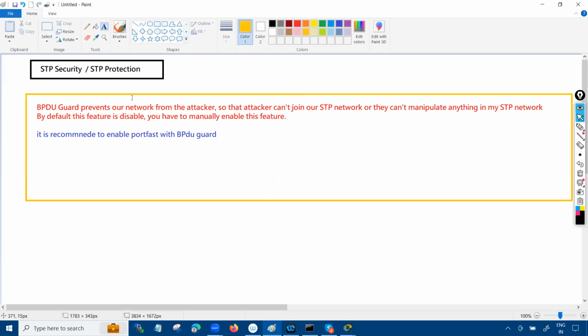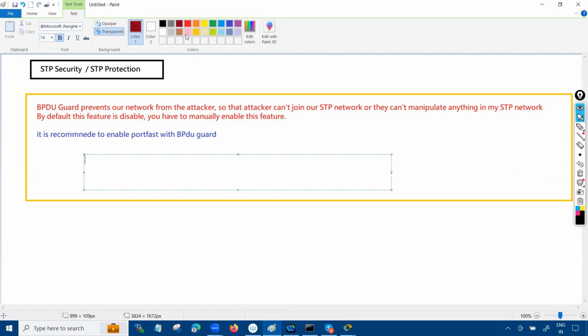Normally in this BPDU Guard, what happened? Whenever the switch receives a BPDU on the BPDU Guard interface, it will put that particular port into error-disable state, or we can simply call it a disable state, right?